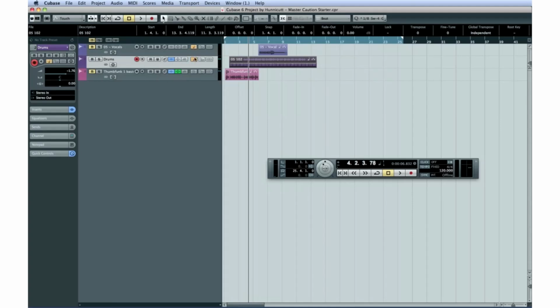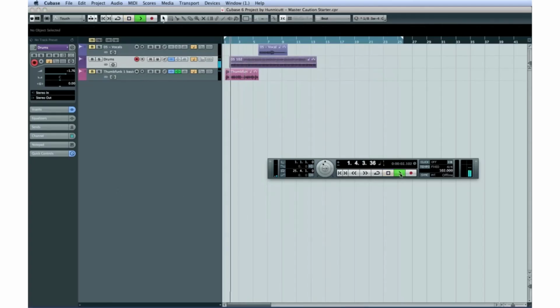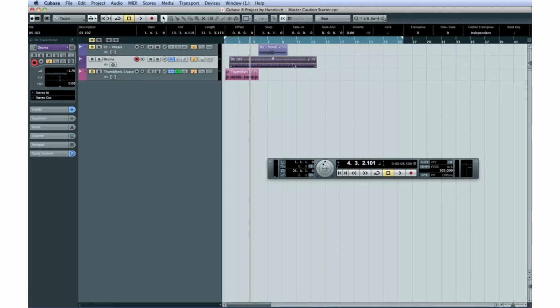You toggle between musical mode and linear mode by clicking here. The yellow node icon means musical mode is turned on. Now I'll click on Tempo in the transport panel and switch to Fixed. Now let's play the loop and hear what it sounds like. Okay, that sounds better. The next thing we need to do is copy this loop to lengthen our drum track.